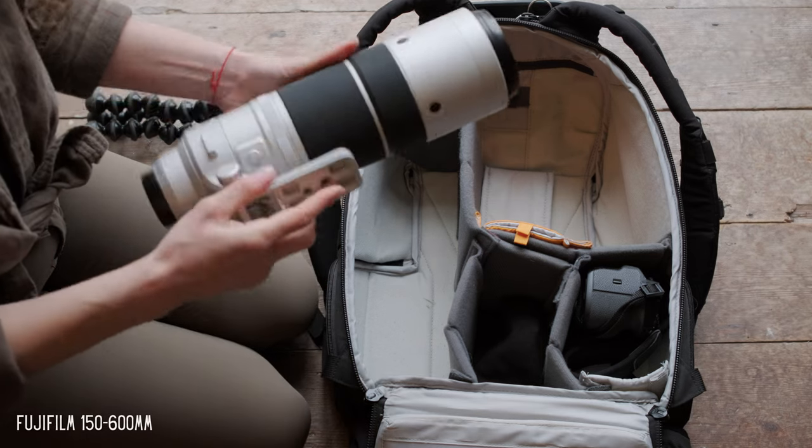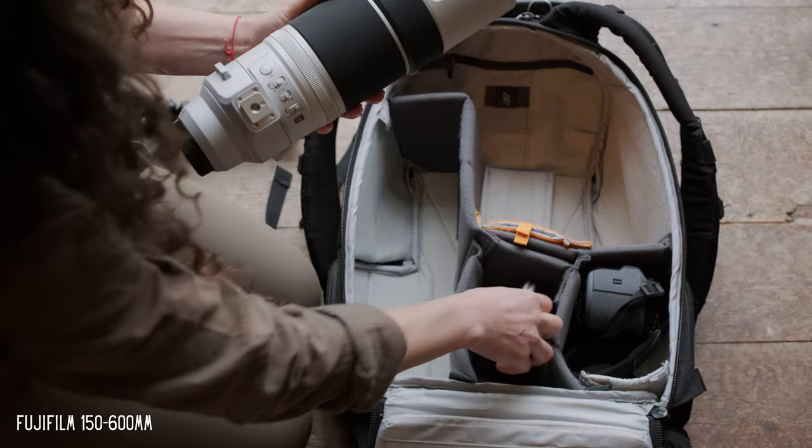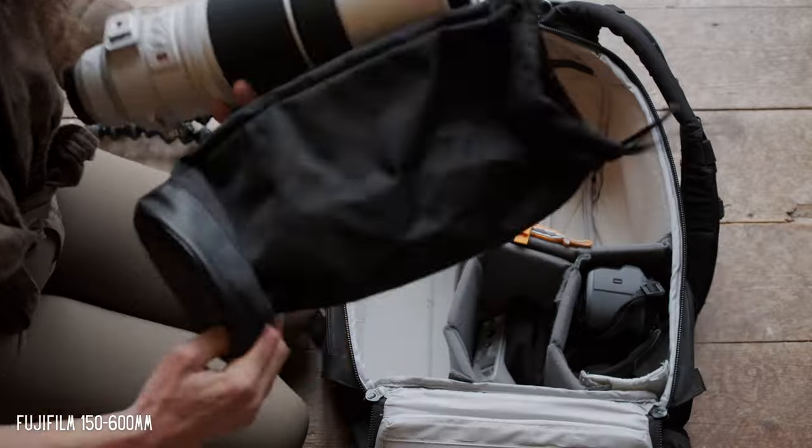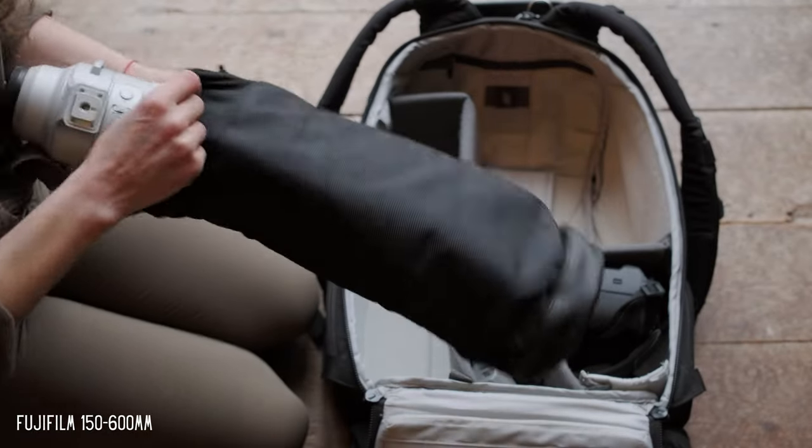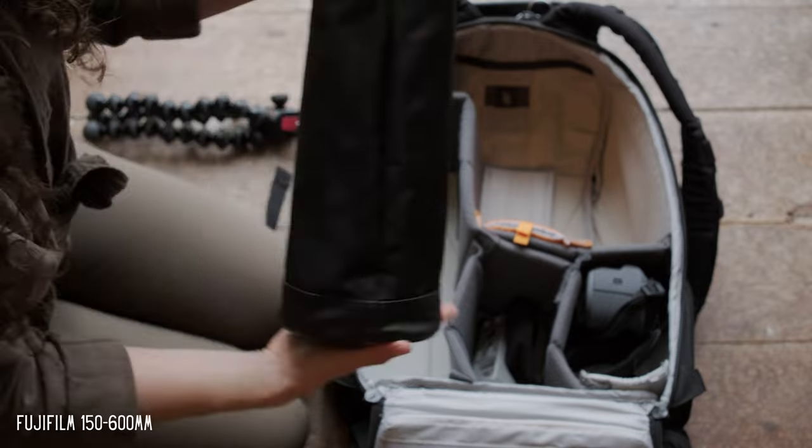I will be taking with me my Fujifilm 150-600mm, which is my telephoto lens, which I purchased recently specifically for this trip and for this year, because I want to do more wildlife photography. So I have taken the plunge, I've purchased this lens, I have sold my kidney to buy it. So let's hope it performs, which I'm sure it will. I've used it before, it's a good lens.